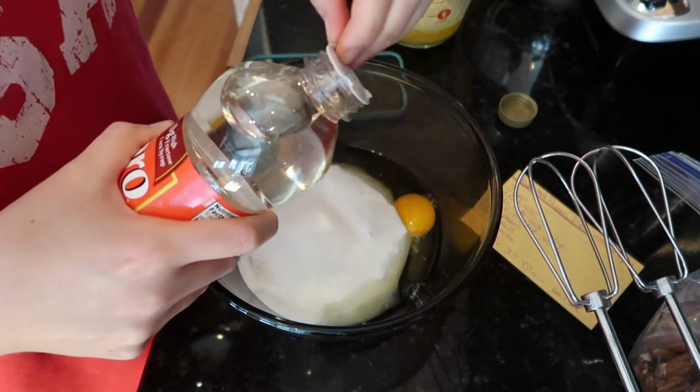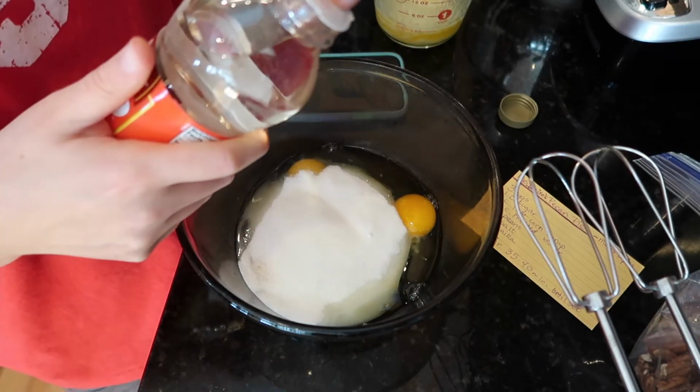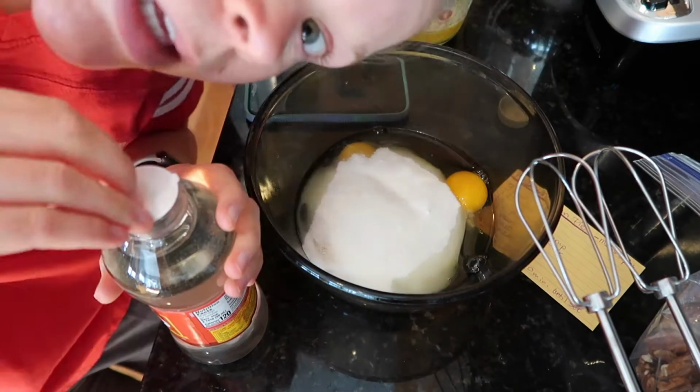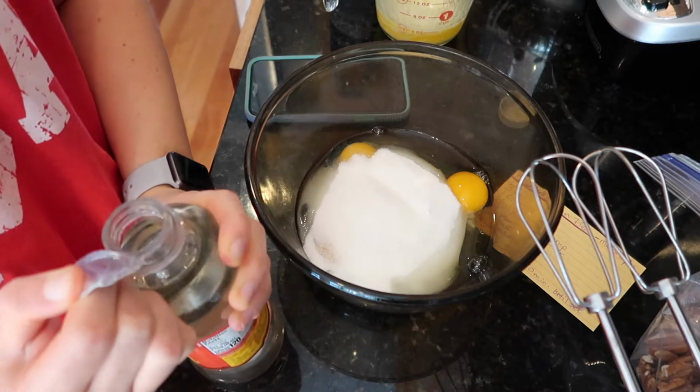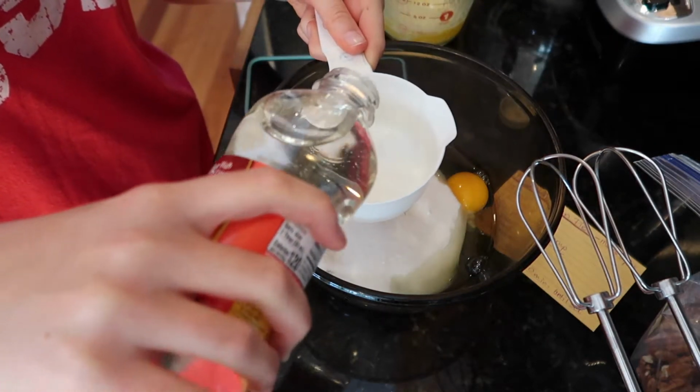Why is this so difficult to open? I've never used corn syrup except for making pecan pie. Never with anything else. Interesting. I don't really know what else this is used for. Maybe other pies? My grandmother might be cringing watching this video, but here we go.